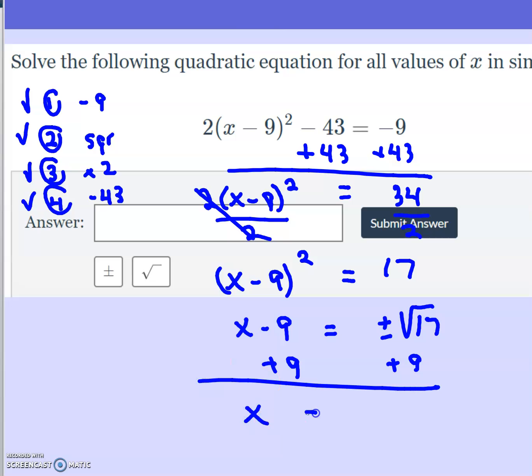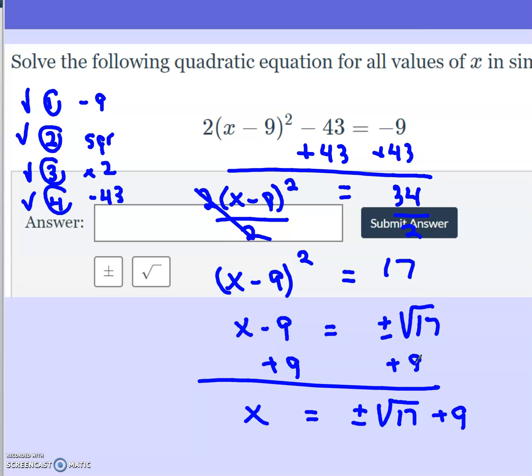Okay. Well, what do I get? How do I do this thing? Well, the simplest way to do it is going to be to write plus or minus root 17 plus 9. If you have a friend that's tempted to just add the 9 to the 17 and get 26, maybe consider not being quite as good a friend with that person because they're going to lead you astray. You can't do that. The 17 is inside a square root sign and the 9 is not, so they don't combine properly.